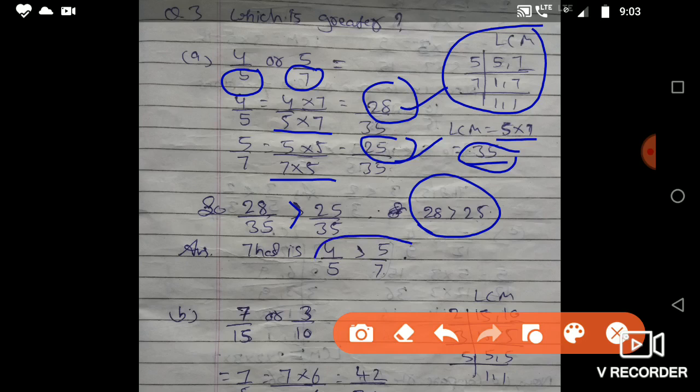Why do we write the old question? Because in the question it is given what is greater, so here we write the old question of this new fraction. So 28 upon 35, the old question, 28 upon 35 is 4 upon 5. So write 4 upon 5, and 25 upon 35, the old question is 5 upon 7. So write 5 upon 7 like this. Here we are not going to write the new question 28 upon 35, 25 upon 35. We use it for the comparison only, to see which number is greater or not.